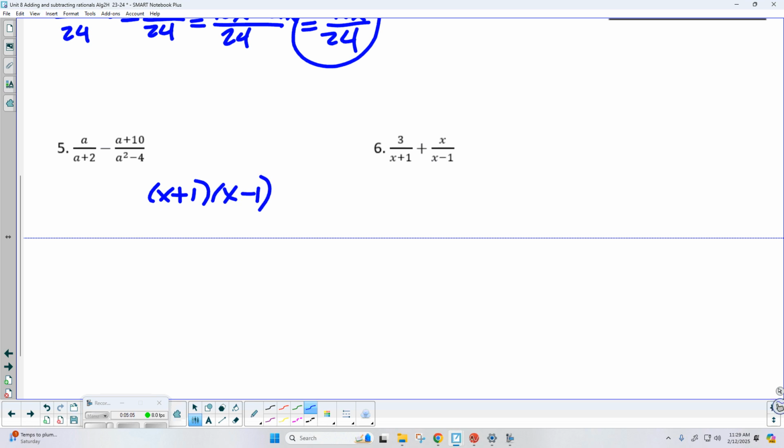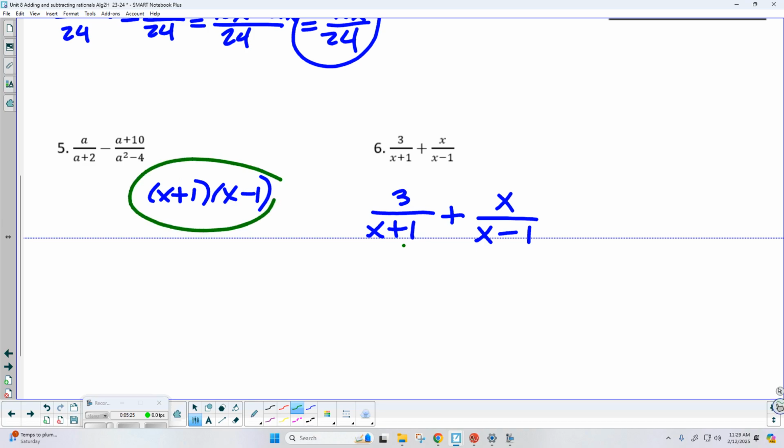So here, the common denominator would just be a product of the two, just like we did in problem number 3. We just don't have to multiply those together. Okay. So I've got 3 over x plus 1 plus x over x minus 1. So this is the denominator I have, x plus 1, but this is what I need it to be. What am I missing? Okay. So this one here, I got to multiply by x minus 1 over x minus 1. Even though it's a group I'm missing, it's still a version of 1. Same thing over here, but this one's going to be x plus 1 and x plus 1.